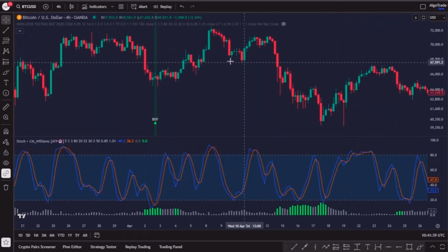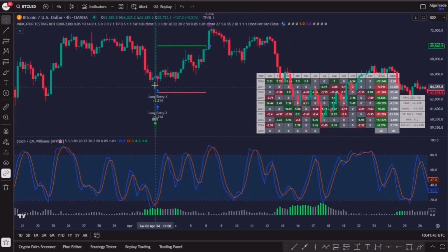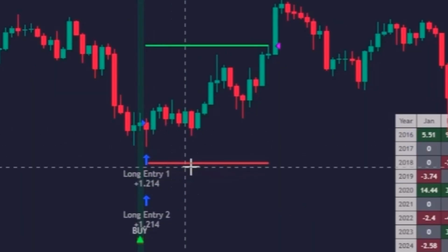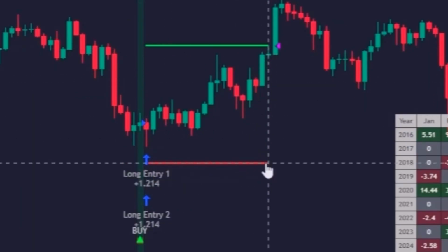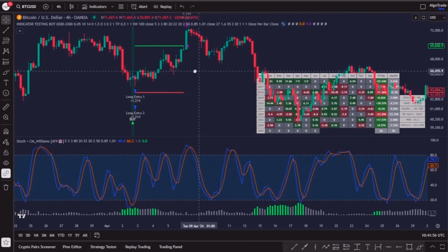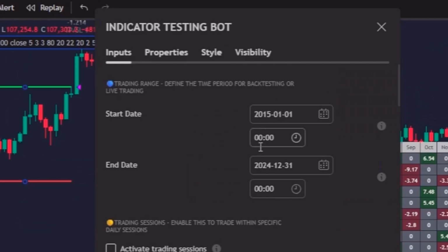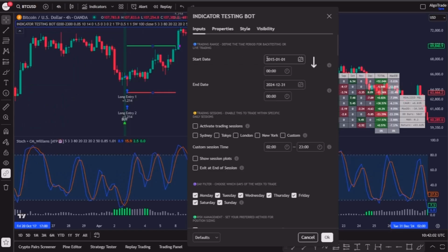Now, after setting up our entry conditions and risk management rules inside the bot, you will see that it quickly marks each trade on the chart with clear entry points, take profits and stop losses, exactly as we defined. So let's test it across multiple markets and see how it performs over a long time frame, 10 years of data, from 2015 to 2024.